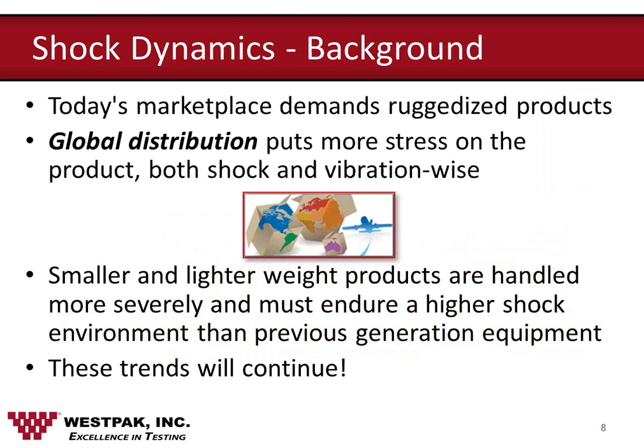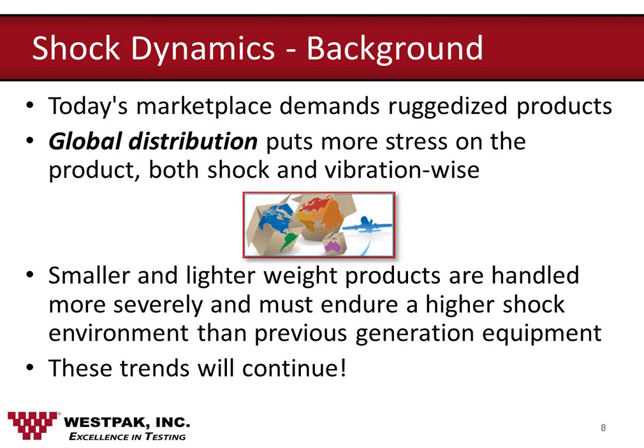The importance of shock testing and product ruggedness is becoming more important in today's global distribution society because the length and severity of the distribution environment seems to be getting worse from a shock and vibration standpoint. Smaller and lighter weight products are also easier to toss and drop, thus creating a more severe shock environment in that regard. It appears that the trend continues in the same direction, and that is products are being made globally and distributed globally as well. Products are getting lighter and thus easier to subject to shock inputs. The emphasis on product quality is also increasing.